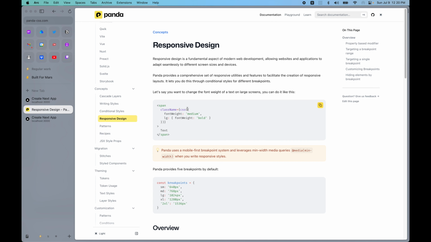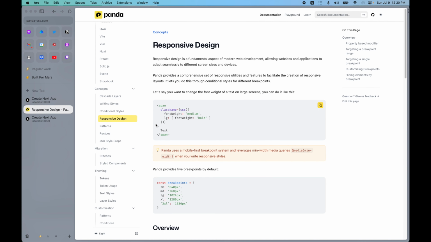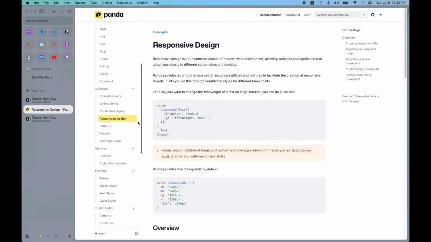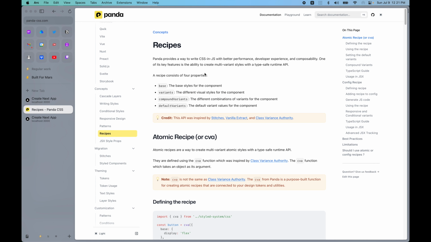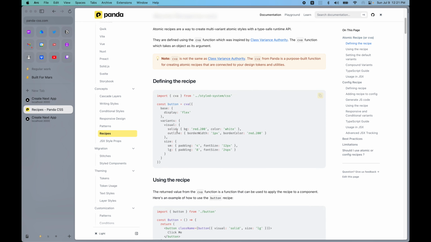And responsive design is also another thing, which is just something like Tailwind does. Predefined screen breakpoints, LG, MD, and we can define our custom styles as object notation inside of this css parenthesis here. So this is great. If you are pretty much familiar with Chakra, then you may like the object notation syntax for writing CSS-in-JS. And also we talked about patterns, and recipes are generally used for defining our variants.